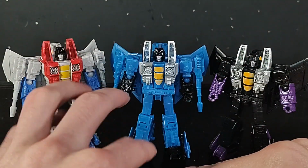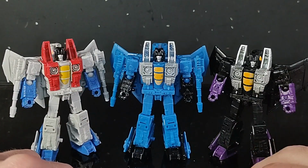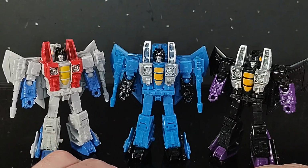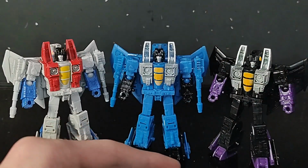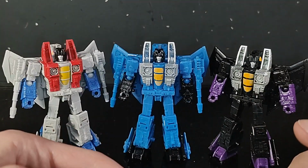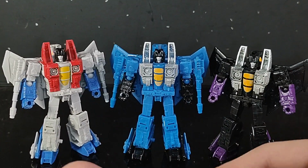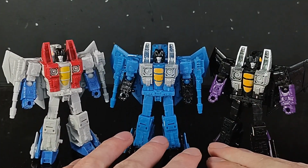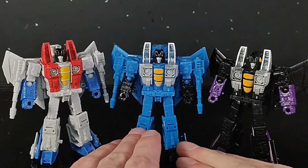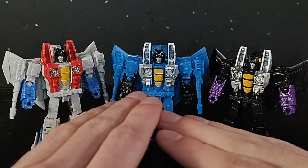And last but not least, here he is next to the Transformers Core Class Starscream and the Transformers Core Class Skywarp. And I'm glad that they're all mass retail figures, so they're not split up into Skywarp and Thundercracker being in a 2-pack like Earthrise. I was lucky enough to find my Earthrise 2-pack, but a lot of people weren't. And I'm glad they're not online exclusives like Skywarp was in Siege, and then Thundercracker and Starscream were retail figures. It was just a whole mess.